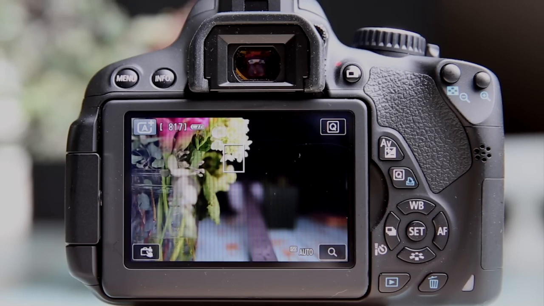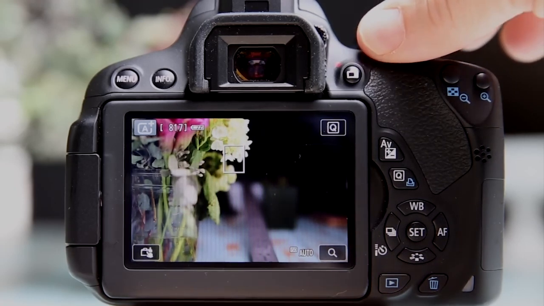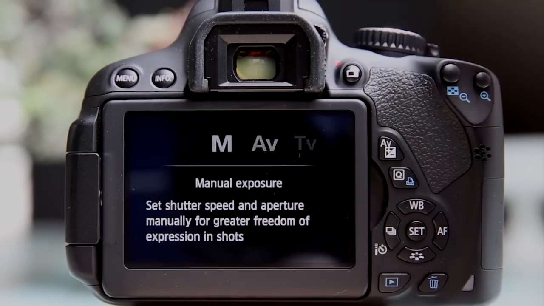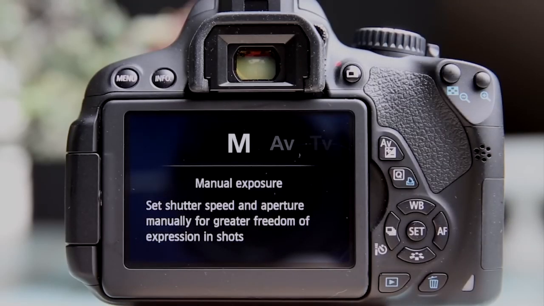But, you know, the camera doesn't always decide what's best. And in this case, to talk about all of our options that we have to change, I want to switch to manual. And so that's what I'm going to do now. I'm going to rotate the dial to M. And you should follow along. Feel free to follow along.